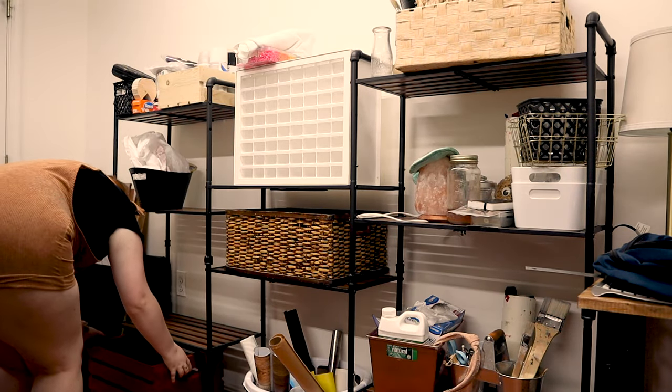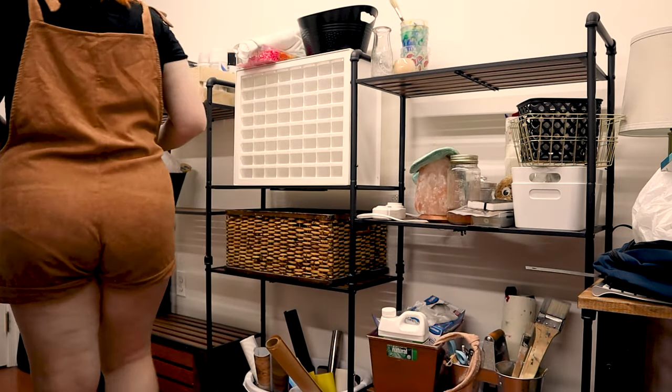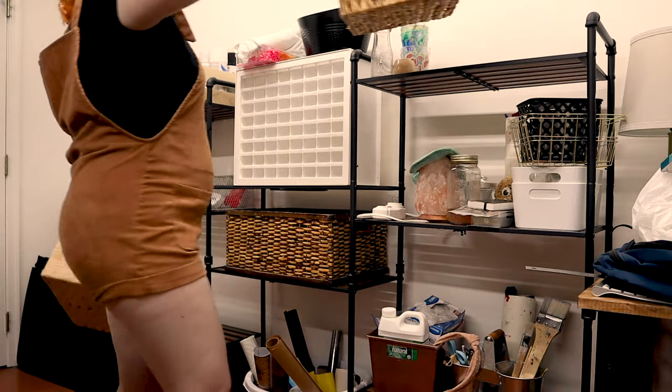At this point, I was already super bored of organizing, so I just went ahead and started decorating and just kind of kept organizing as I went along.